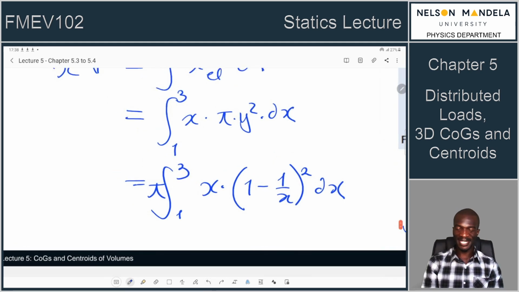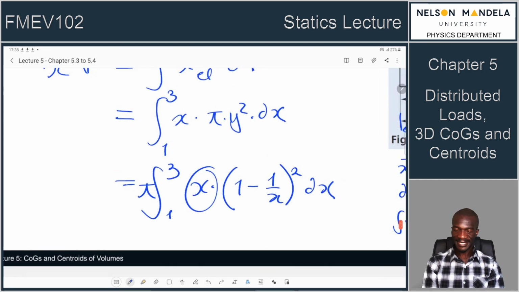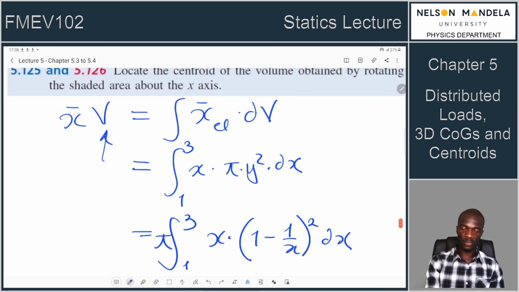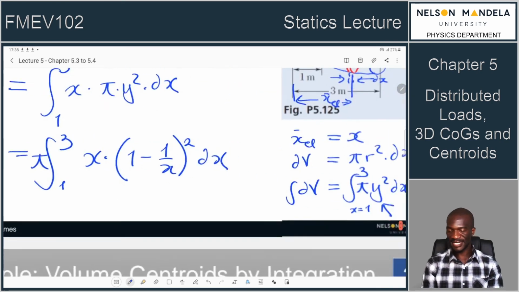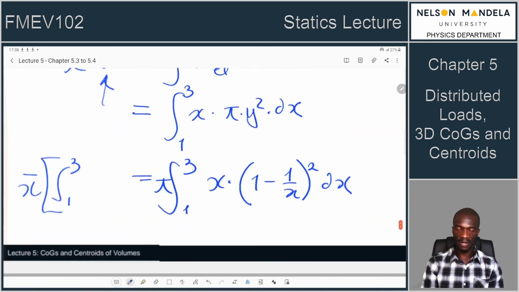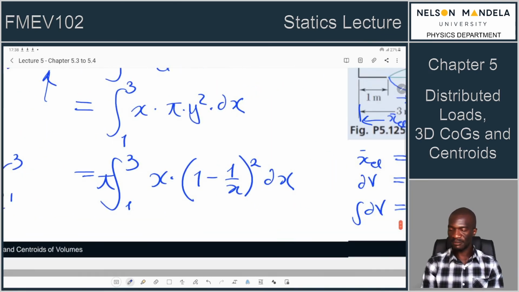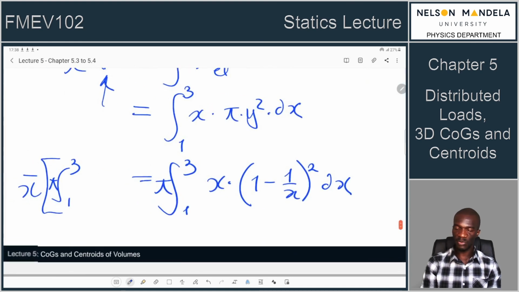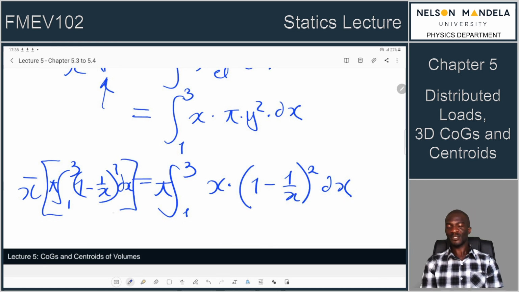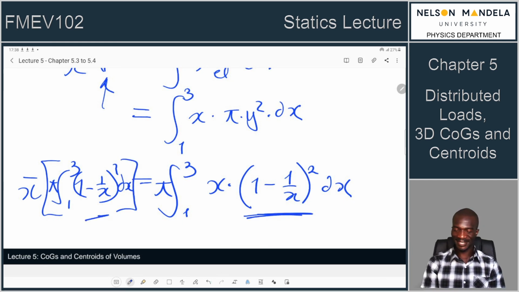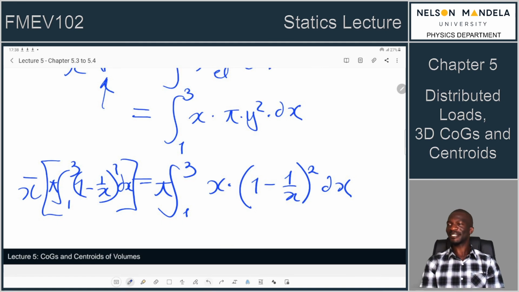Let's not have the temptation, right? This integral has an x multiplied by the function, but the integral on the left hand side for this volume is actually x bar multiplied by the integral from 1 up to 3 of just dx. So we've got our pi, and then it multiplies by what? y squared, that would be 1 minus 1 over x, all squared, dx. So let's not think that we can easily remove that. It's tempting sometimes, you know.